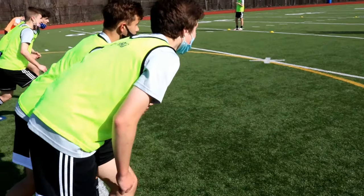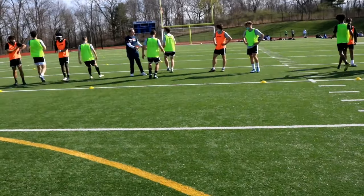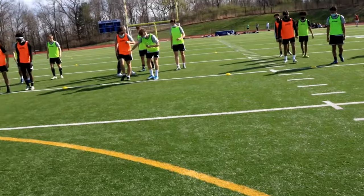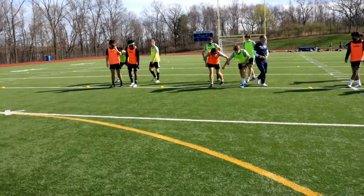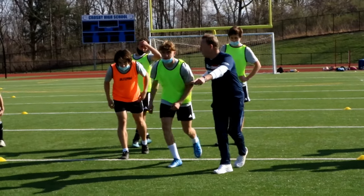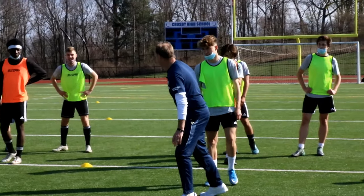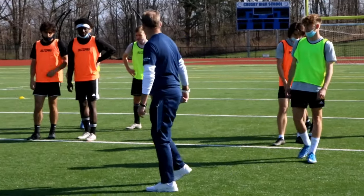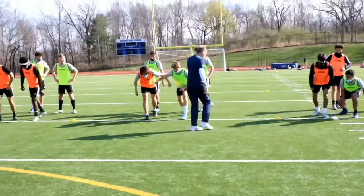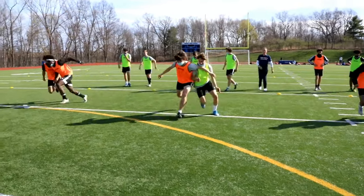Close your fists, make it as strong as you can. Get across him. You guys are running alongside each other — I want you to take him out, get in front of him. This is a game, a 50-50 ball. Me and Matt are going for the same ball in the match. I'm going to step across — bang, he's out of it. And if he's going to tackle me, it's going to be from behind — penalty. Use your arms, be smart, go quickly. Strong upper arms. Well done.